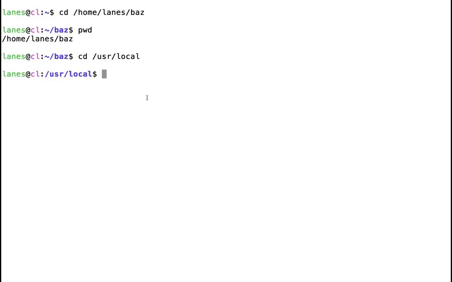Every absolute path specifies a sequence of contains relations, beginning with the current file or directory and ending at the root of the file system. Let's look at another absolute path.